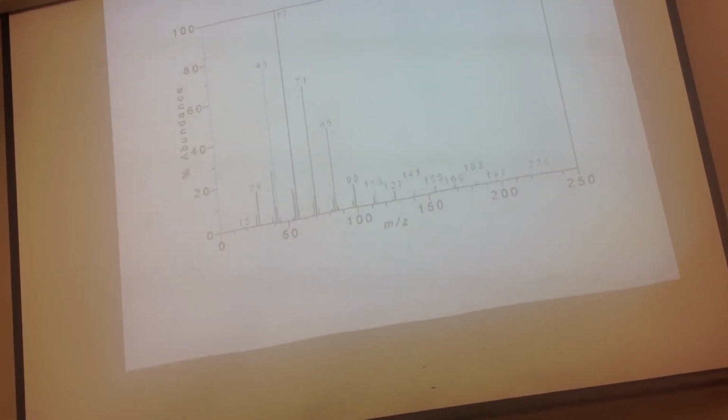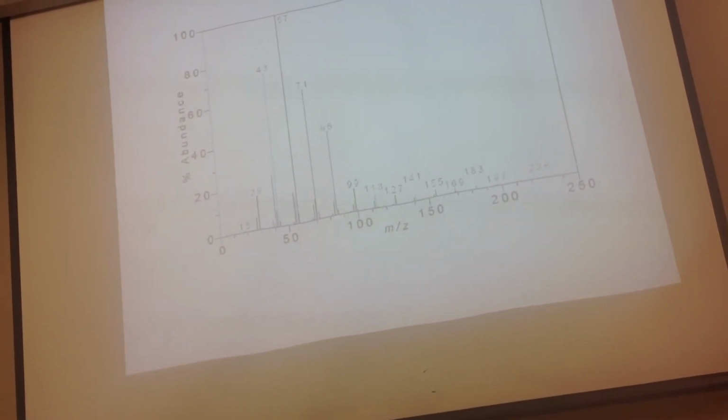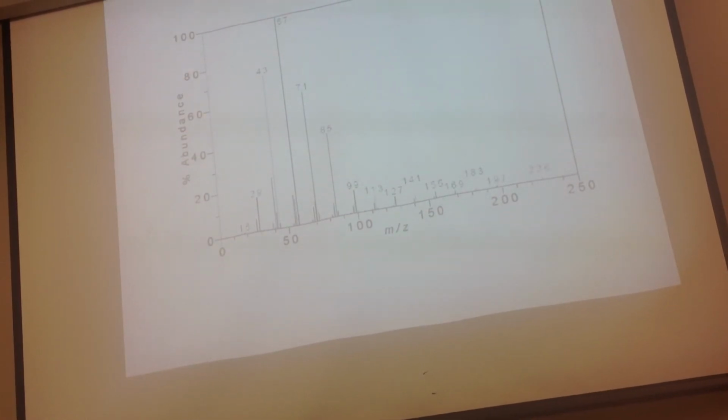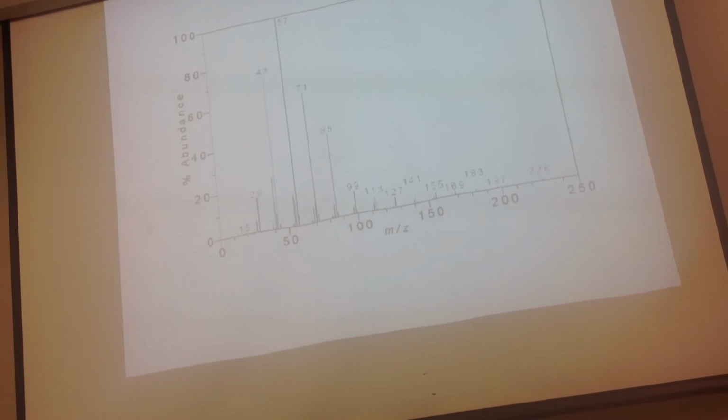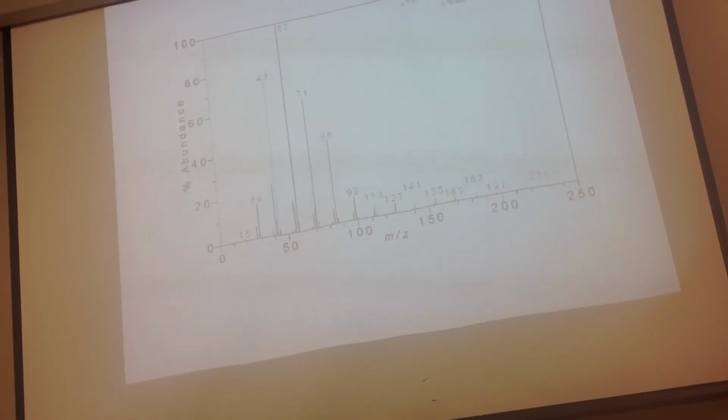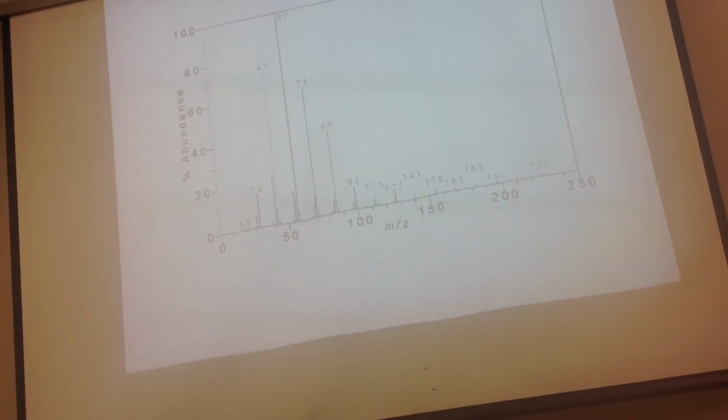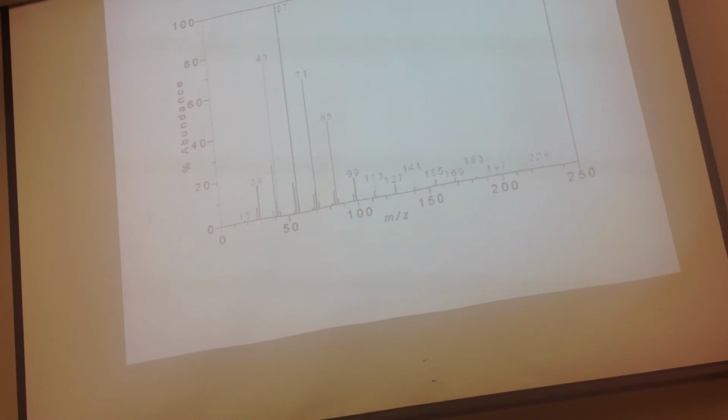That's another CH2. What would that be? 169? Do we see a 169? Lo and behold, we do. And so you can see, losing the CH3, we really didn't see that. It must be a really small piece. But then we're going minus the CH2. We're just chunking off sections of that molecule.